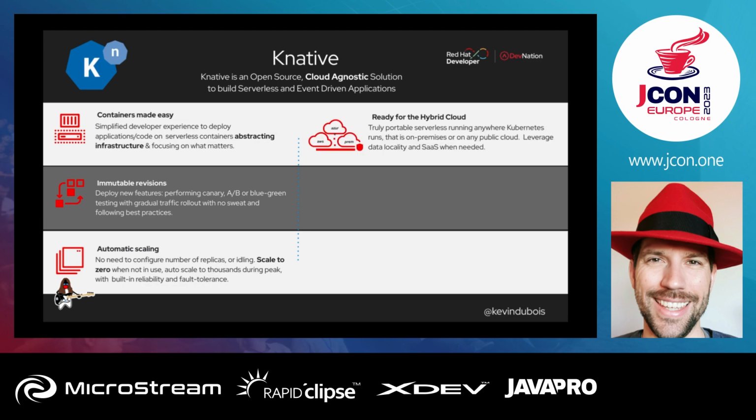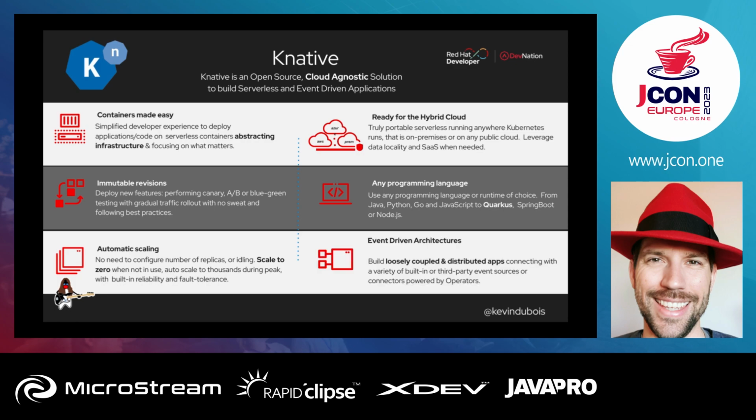warm. And so Knative is basically hybrid cloud, right? Because you use it on Kubernetes, that means that you can run it on-prem, you can use it on any of the cloud providers, kind of interchangeably, which is pretty cool. And then, of course, because it's using containers, you can use any programming language. So for sure Java and Quarkus, but also anything that you can run in a container, you can run with Knative in a serverless way.